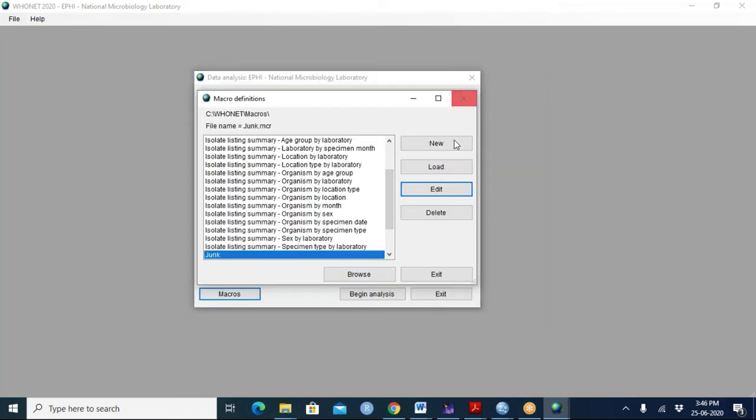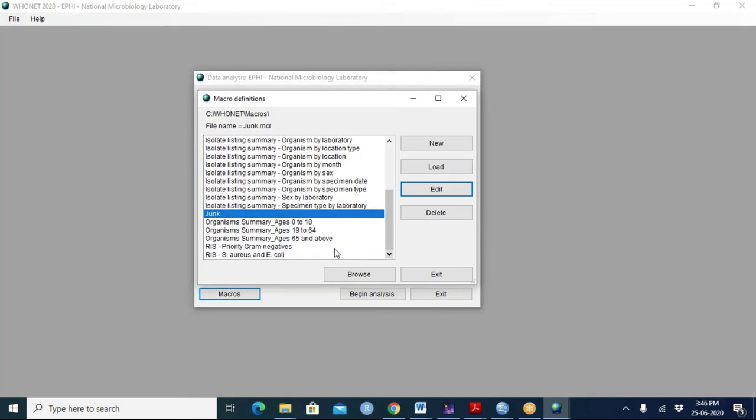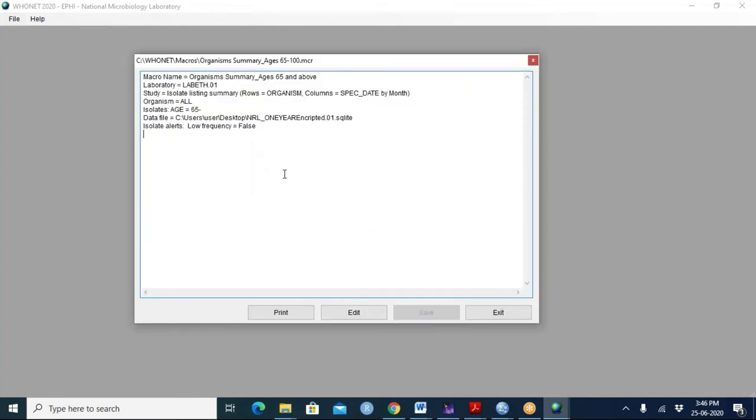Okay. Let's find the macro that you made. I forget if it's further up or further down. Organism, it's in alphabetical order, go down further. There it is. So click on the 65 and above. Click on edit. Click on edit at the bottom of the screen. No, you have to click on edit first. It's at the bottom of the screen. Now highlight that row and paste. We're gonna replace it with the good version of the row. So click on save.